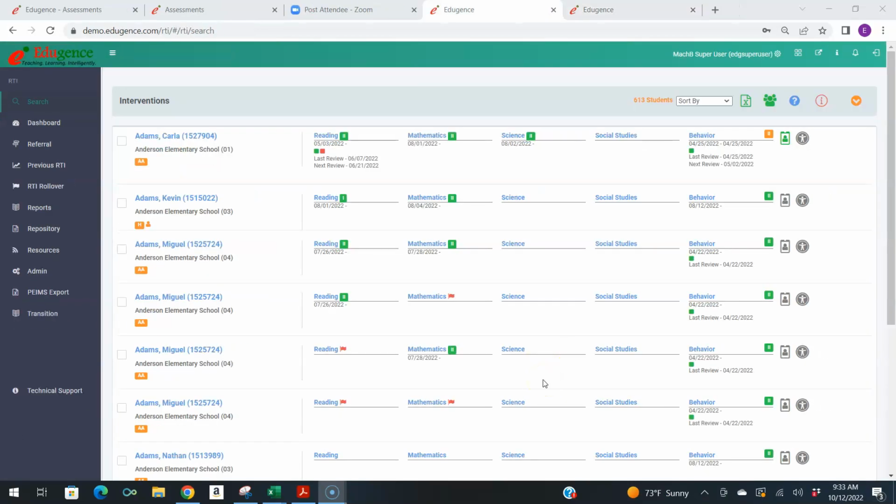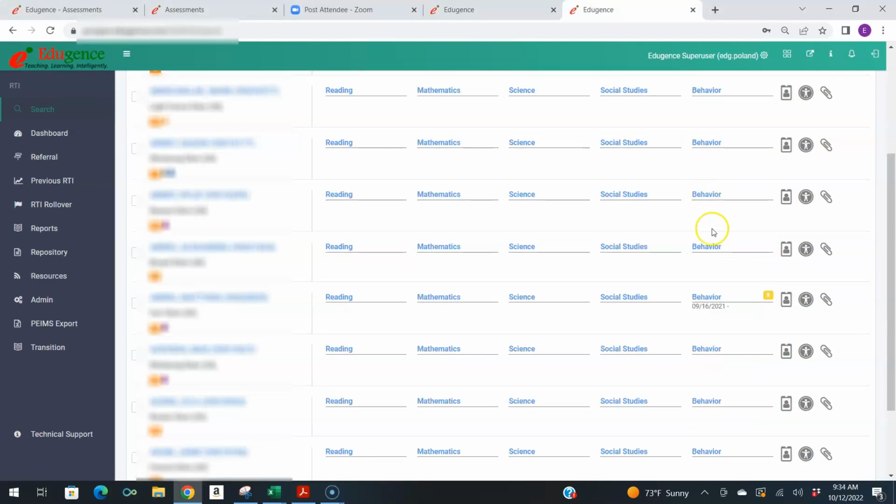District personnel have the option of rolling over students if interventions were not stopped, or they may also flag students who did not pass STAR. These students will be indicated by little symbols such as this one. You see the red flag. No intervention has been started for this student, but this would indicate he did not pass STAR in math. You can also see the orange flag, Tier 2, and this student was stopped. You can also see the yellow flag where this student was rolled over, and for Tier 2 on behavior, he is now inactive. The student was rolled over from the previous year.